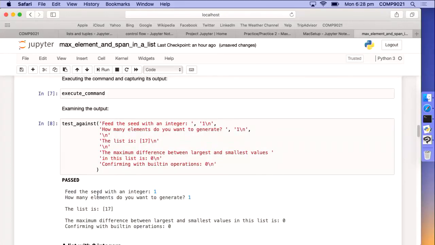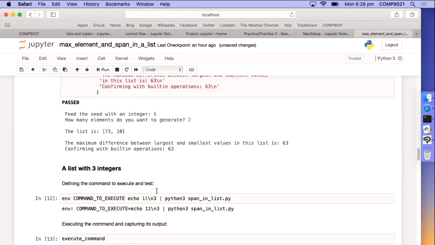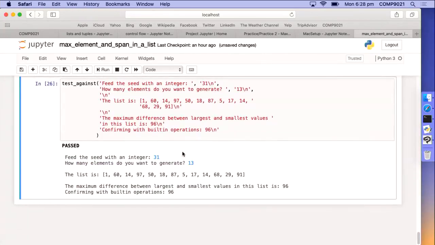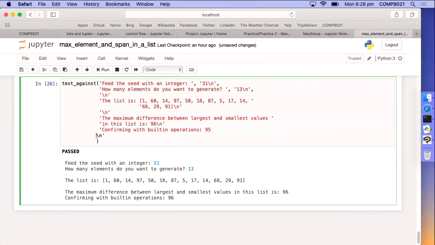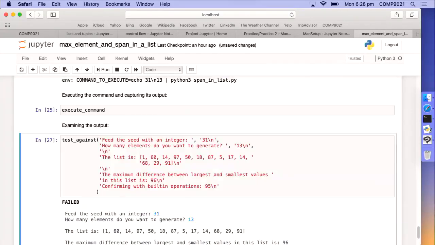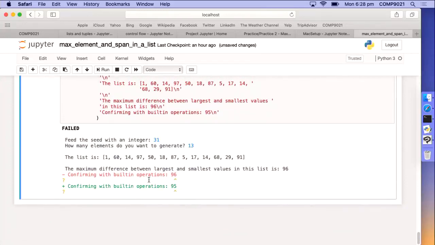So this is what the program asks you to do. Then you provide some input. You see that what you provide as input is in blue. In case something was wrong, so in case the correct answer was not 96 but 95, you will get a diff that shows you the difference between what the output should be and what your output is.